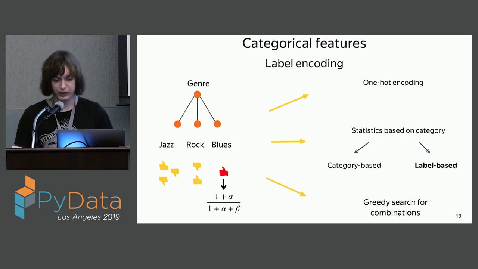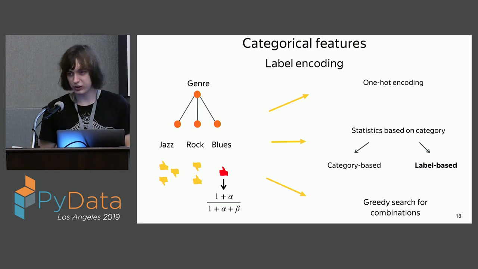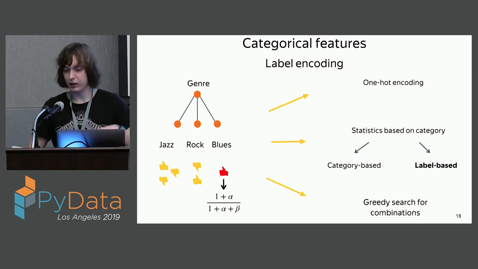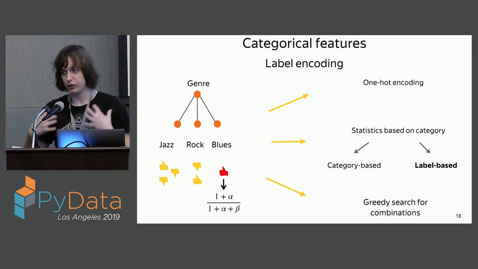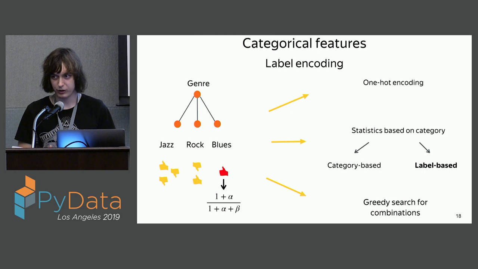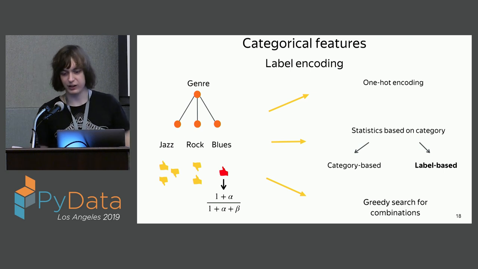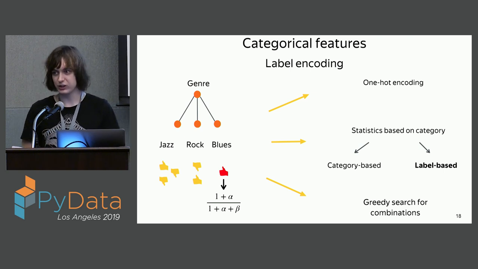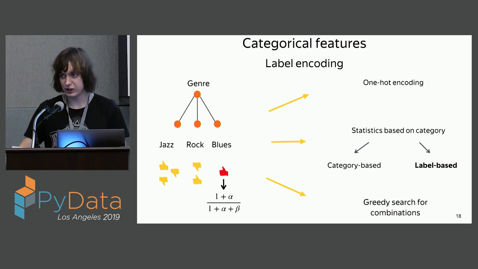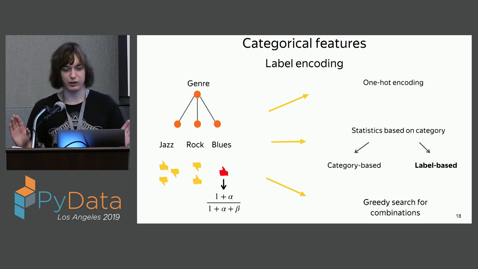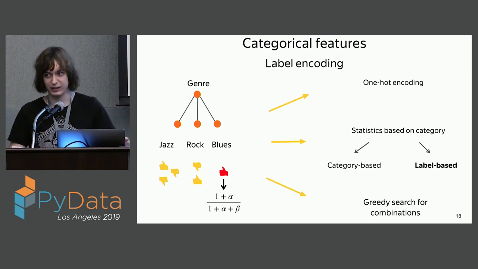But it's not the most efficient way to deal with categorical data because such type of features will not use information about the problem we are solving. We have labels, and it's very desirable to incorporate this information in our model. There is a special technique, sometimes called label encoding, which allows us to efficiently combine information from categorical data and from the label and make one numerical feature from this. This technique is simpler to explain for classification tasks, so for the rest of my talk, I will assume that we are solving a classification problem, but for regression and for ranking, it could still be generalized.